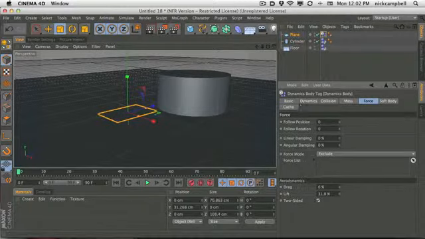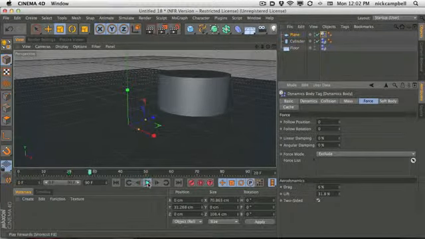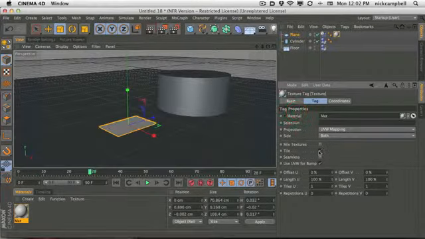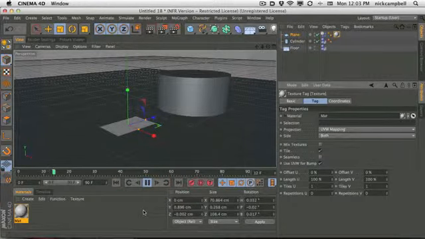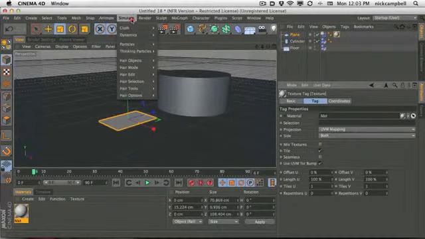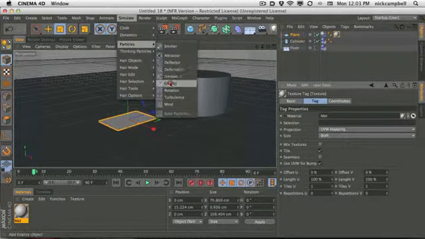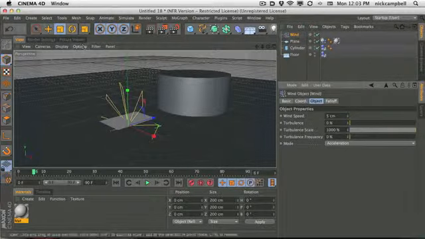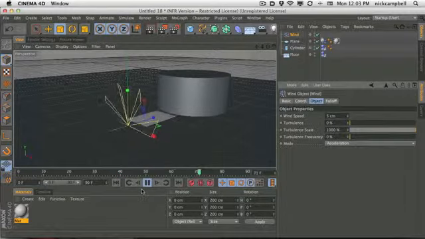So now, if we hit play, basically nothing happens. We have to add a material so we can see our paper against the darker materials there. If I hit play, it just falls to the ground, and that's because there's essentially no wind right now. So what we can do is use our simulate particles and go to wind and add a wind. In this case, we want to maybe just keep it how it is. The wind's just blowing in the Z direction there, and you can see our piece of paper is just slowly floating along the floor.